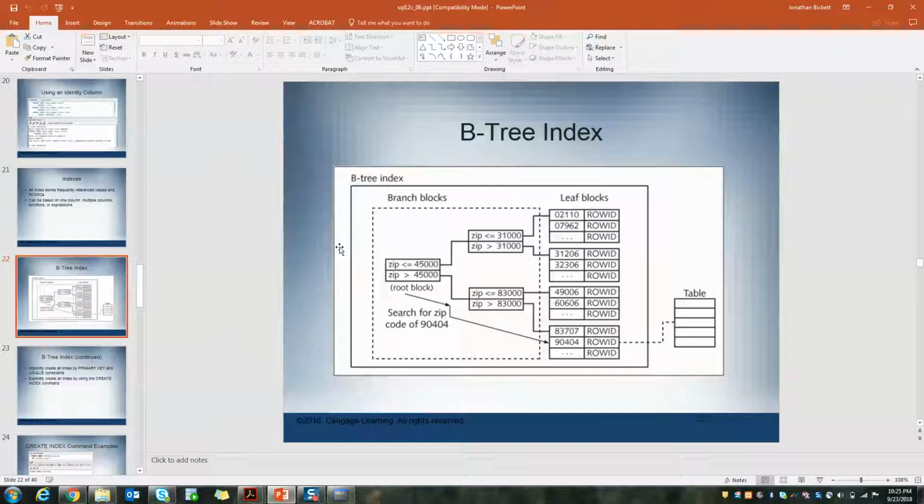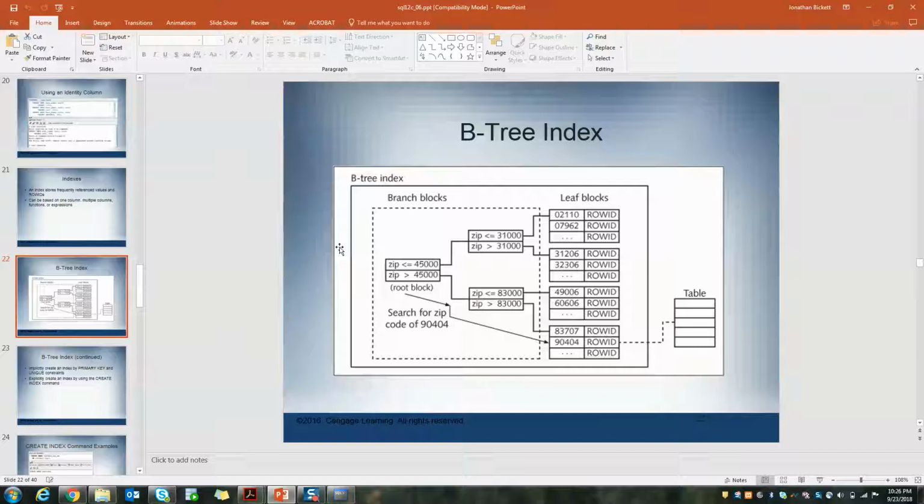So if a table has a column that has a lot of distinct values in it, for example, if you had a customers table or an orders table that had zip codes listed, and there's a lot of unique or distinct zip codes, if you're trying to find a specific zip code, you may have to do an entire scan of that table to look through every single record.